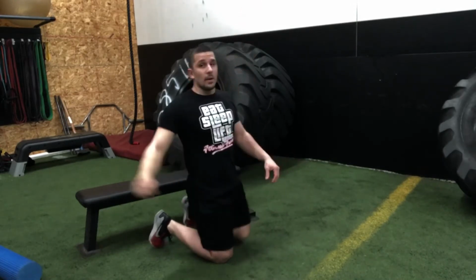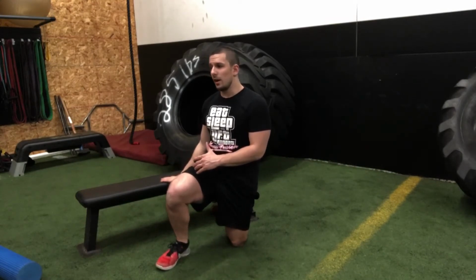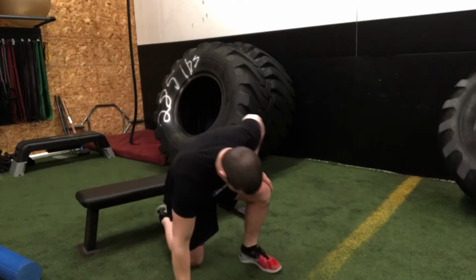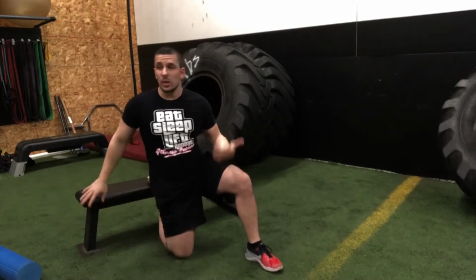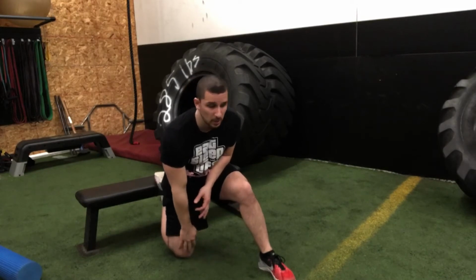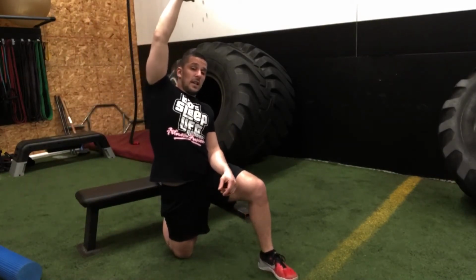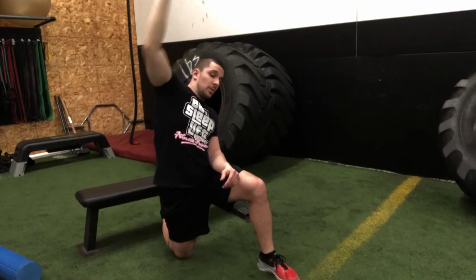All right? Next up is the same thing, but with a bench. And we're getting more of a quad stretch here along with our hip flexors. So what I'm gonna do is prop this foot up on a bench. You could use a chair, a stool, a couch, doesn't matter. On that knee, and preferably something added for your knees. You don't wanna do this on a hardwood floor, especially if you got knees like me. You're gonna have those hips forward, flexing that glute, and leaning slightly over. All right?